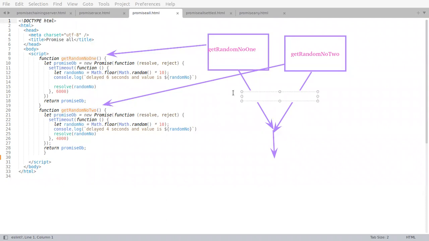Say the first one is promise 1, and the second one is going to be promise 2.